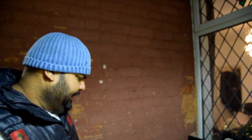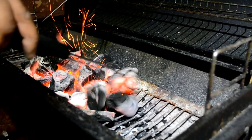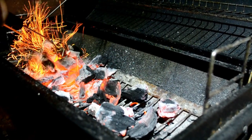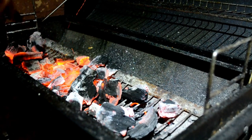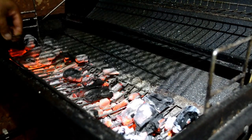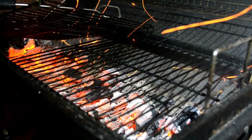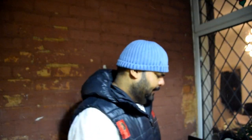So as you guys can see, the charcoal is ready, it's hot. So what I'm going to do is spread it all out evenly. I'm gonna put the grills on there. Now what I'm gonna do is I'm gonna get the chicken and I'm putting the chicken straight onto the grill.